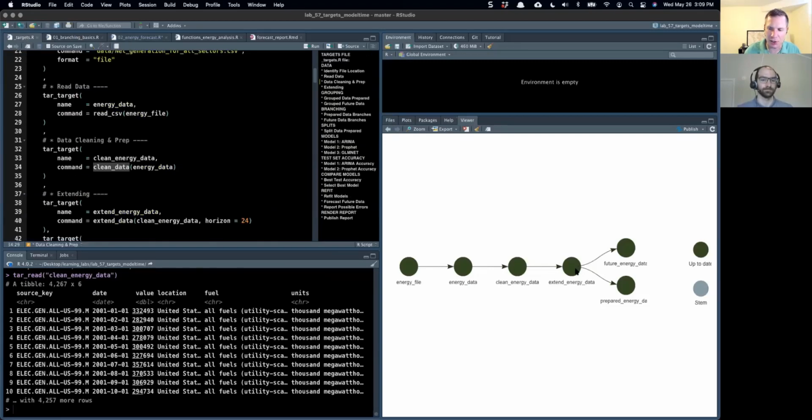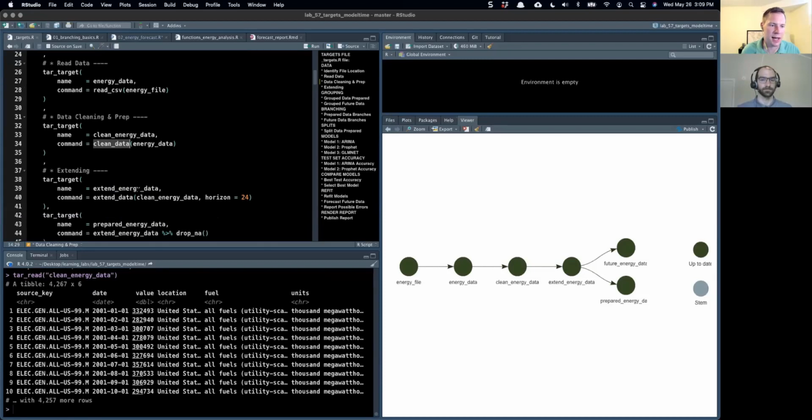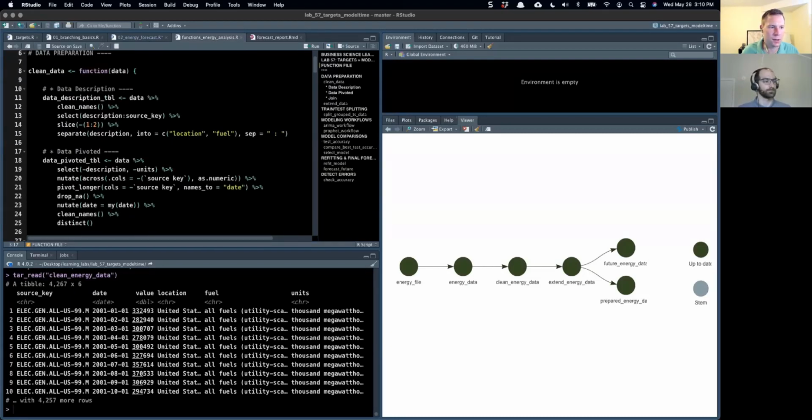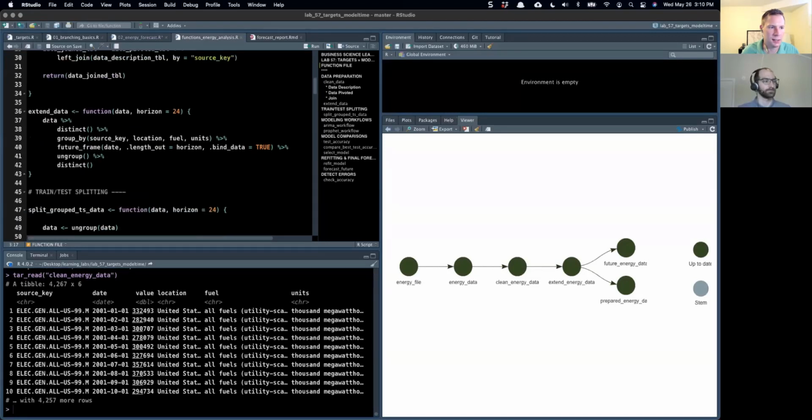Then what we're going to do, and I teach this in my time series course, is how to extend the data set. So for each one of these time series groups, so you can see it's 4,200 rows, and there's 18 different columns in here. So I'm going to use another function in my functions called extend data, which is going to do a group by, a future frame, and an ungroup, and it's going to extend each of these time series groups.